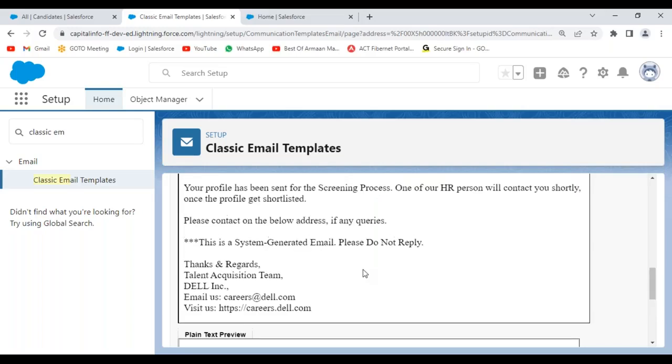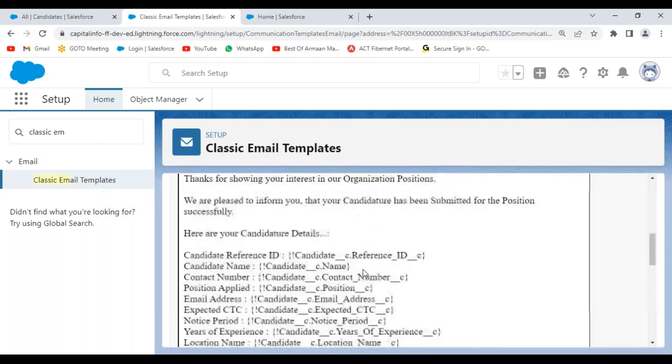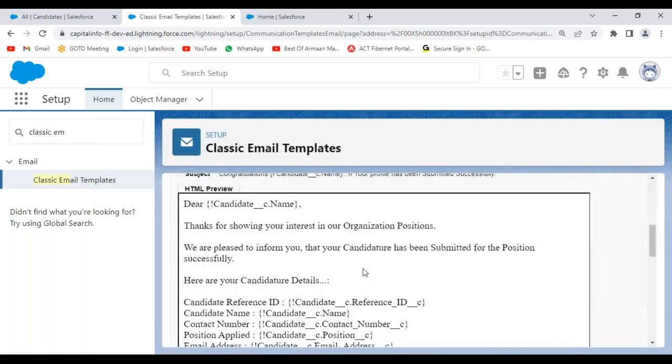That's why we are using HTML programming. If you are not using HTML programming, upon sending the email, the content will show like a paragraph. So to split the content from a paragraph into multiple sentences, we use the help of HTML tags.